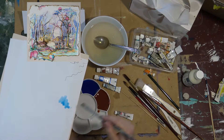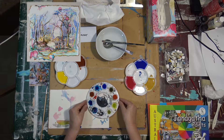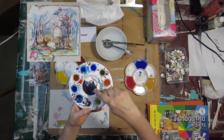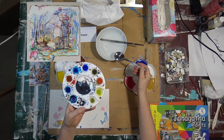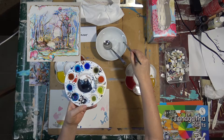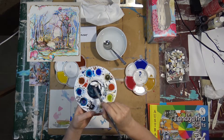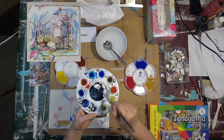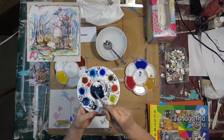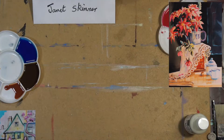Just try your colours and see if they're strong enough or too weak, especially if you're going to do the big washes. Here you can see I've mixed up all the paints I'm going to be using on the project. Watercolour paint never becomes unusable. In the middle there is some black paint I used about six weeks ago — it's completely dried up — and I'm adding a small amount of water and remixing it. I'd have about 10 to 20 of these palettes. When I finish using one, I let it dry out for a day or two and then stack them one on top of each other.